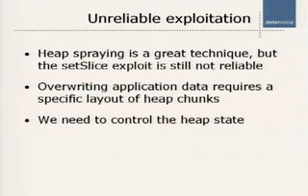The problem is that when you overwrite application data, you need to know exactly what the heap layout is. For example, for the heap overflow exploit, we were overwriting the block located right before us. If we could be certain that this block contained function pointers and object pointers, then we would have guaranteed 100% reliable exploitation. So what we need is to control the heap state of the application. And this is what I call heap feng shui.